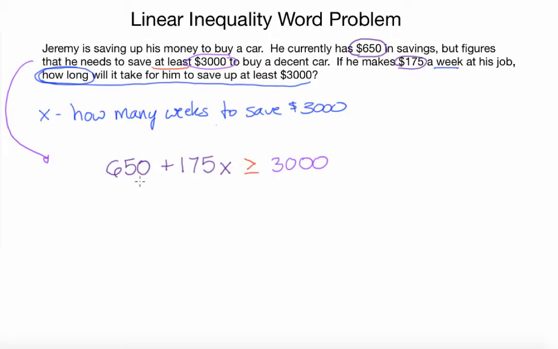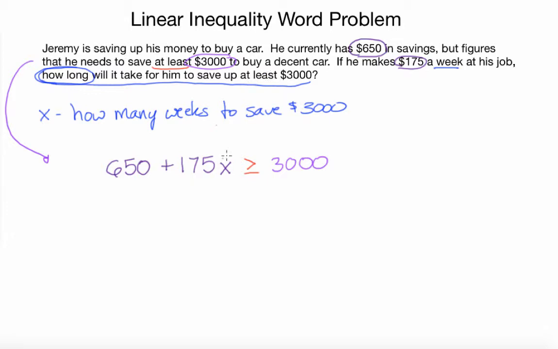He's got $650 in the bank. He's adding $175 per week. We have to multiply that by however many weeks it's going to take till the whole amount, both of these added together, is greater than or equal to $3,000. All right, I'm liking it. In any word problem, if you're turning a whole bunch of words, sentences, etc., into an inequality, you want to know that every number, every symbol, everything you write should have some meaning based upon what you read in the problem.